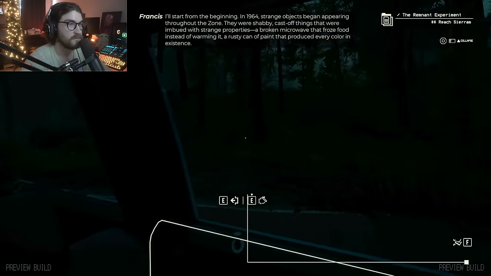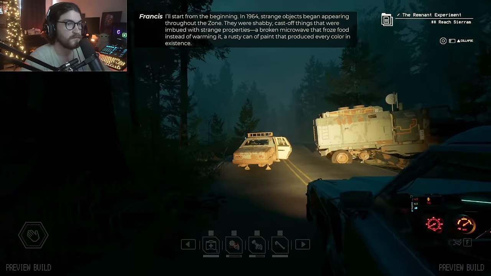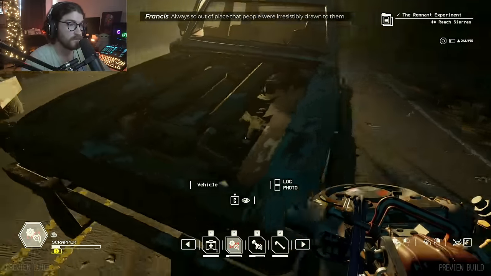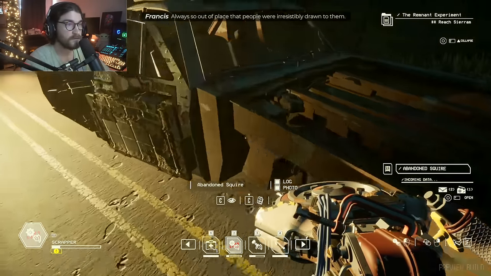Cast off things that were imbued with strange properties. A broken microwave that froze food instead of warming it. A rusty can of paint that armored doors. Color in existence. Always. So out of place. Armored panels. People were irresistibly drawn to them.